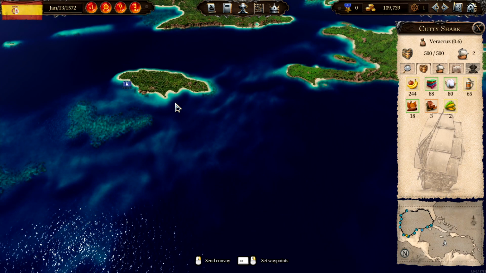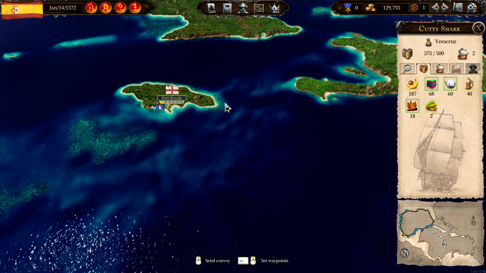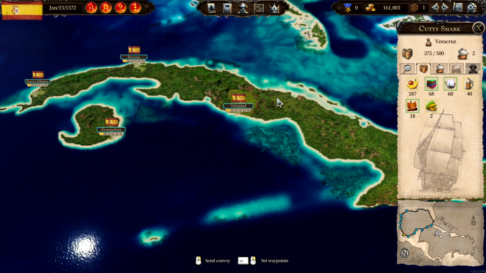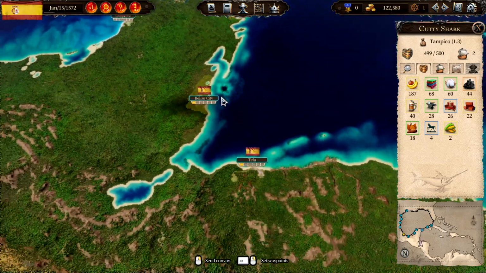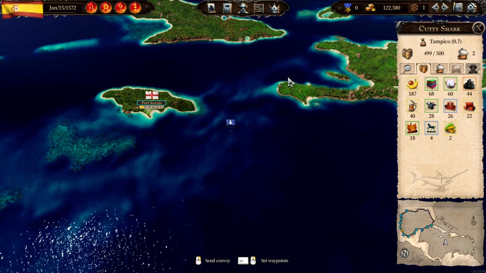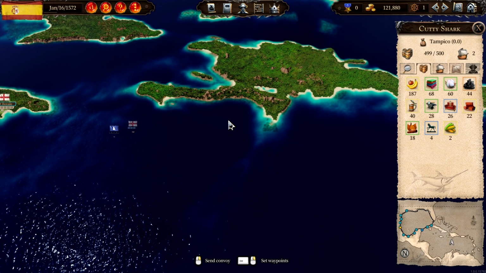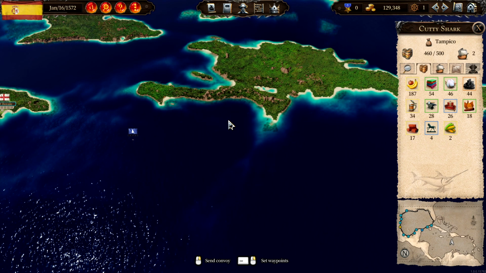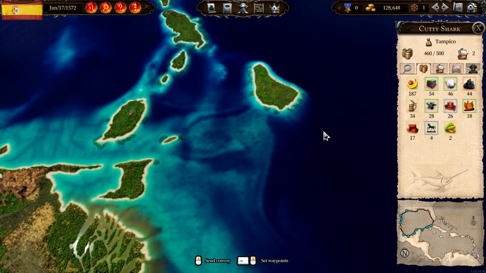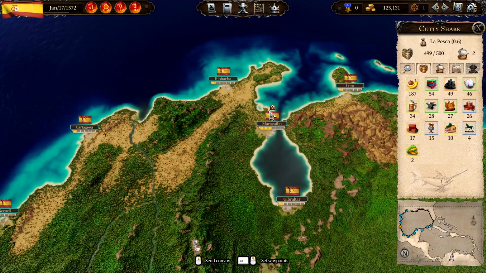Okay, we are rounding this little island here, and there we have Port Royale. So the English, it's the first English town we met. We only have Spanish towns. So there are Netherlands and also the Dutch and the French, or France, if we're gonna speak countries. Yeah, there are plenty of stuff to explore. So we will send her out. Yeah, here is, you see the crown there.